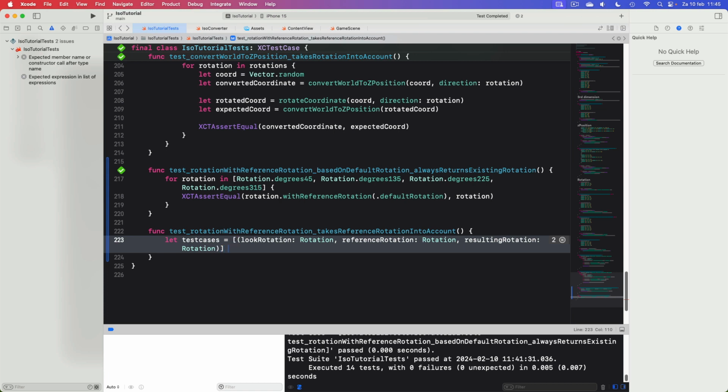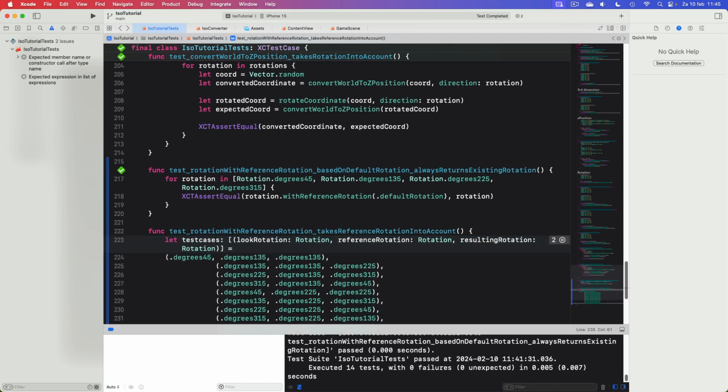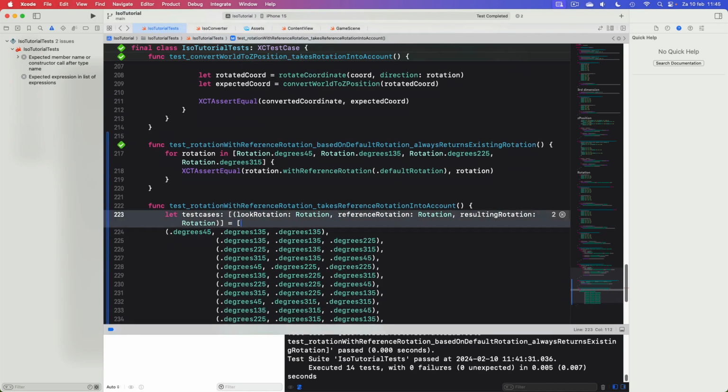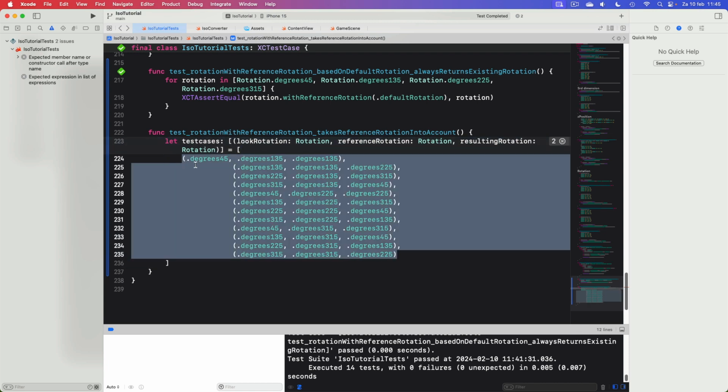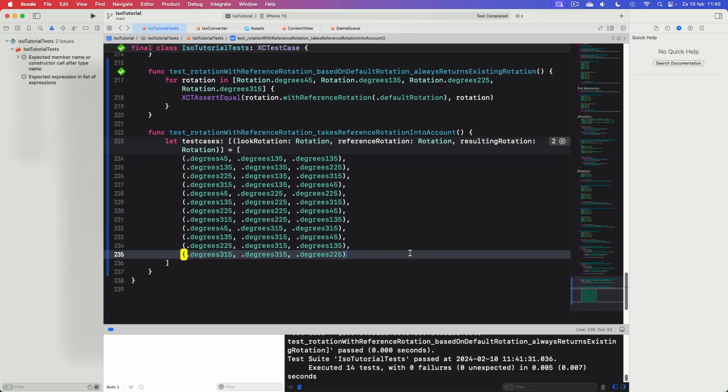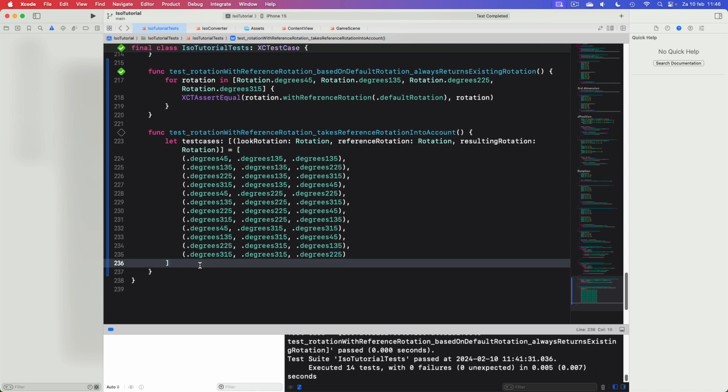And this is an array. I'm going to copy paste this one in here because it takes a lot of time to type out, and it isn't difficult to determine because it's basically looking at a piece of paper and looking at the various cases that you find. So we have a lot of test cases now.